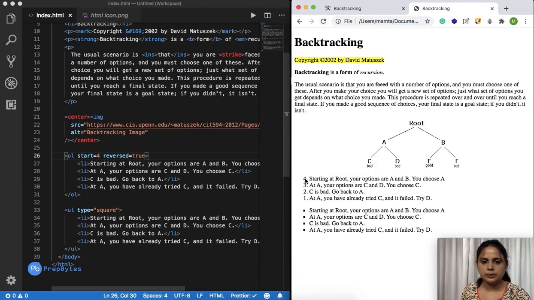So if you see, it's coming out to be 4, 3, 2, 1. The content remains the same, but the numbering is in descending order, the content is exactly the same. Okay, so again, these are some of the things you can use; the disk styling is better done using CSS. So that's it about the image and list that we have.